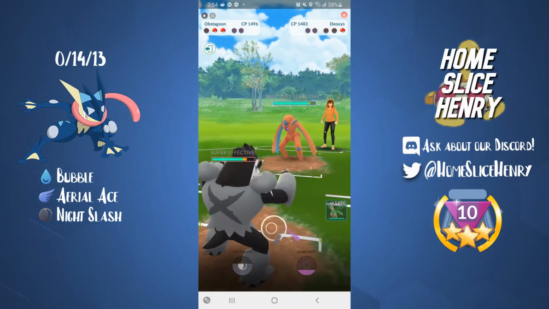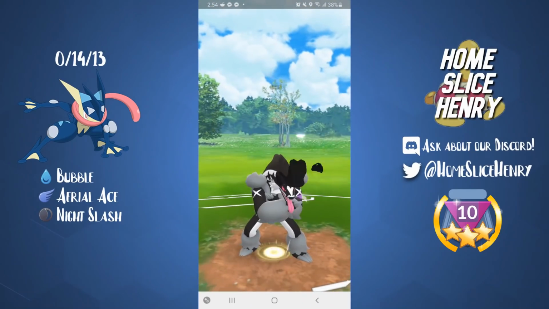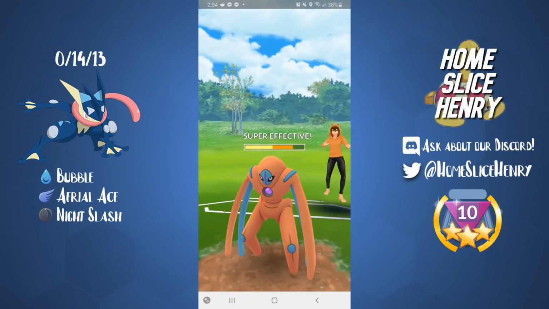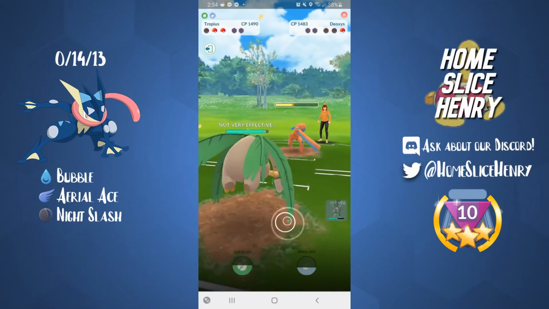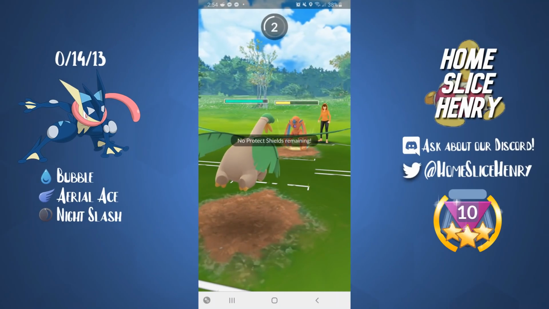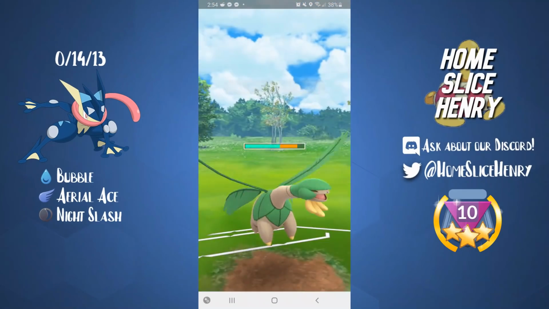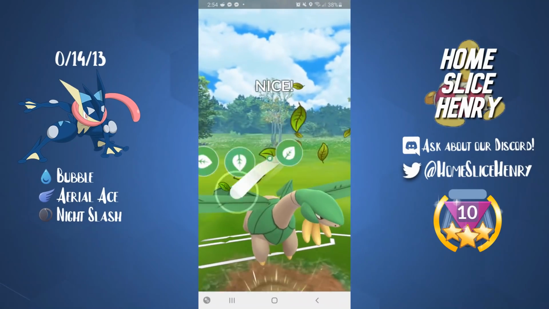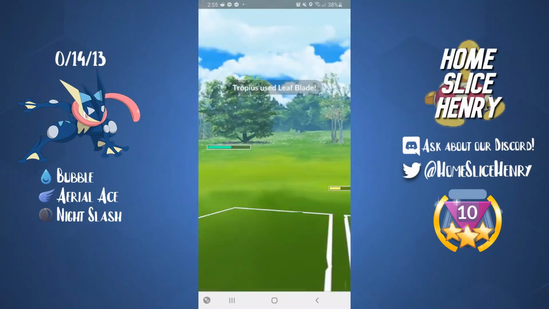We're going to come in with the Obstagoon. We outpace it, so we'll get to a Night Slash. And then before the Deoxys can throw, we are going to be doing a quick swap into Tropius to catch Deoxys' energy. See, looks like they're going for a Thunderbolt. Yep. And let's just do a neutral, and we're able to go for a Leaf Blade, and this basically should be taking care of the match.